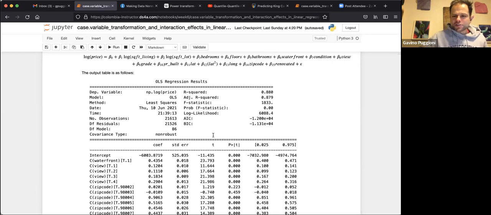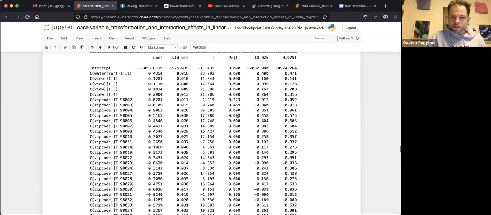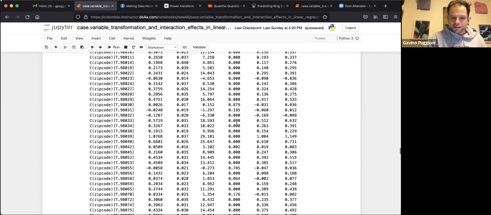Notice that R square has increased a lot, through the roof, no pun intended, 0.88. And the AIC became negative. So we have a lot of improvement done here. So it's not surprising, because when you have a large data set, you have the luxury of adding really a lot of variables. So the model now is somewhat complicated to interpret. Notice that almost everything is significant.